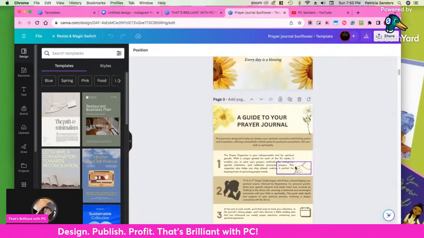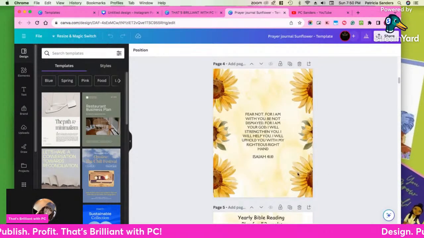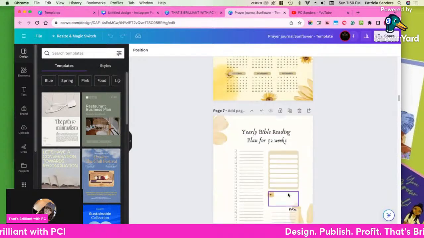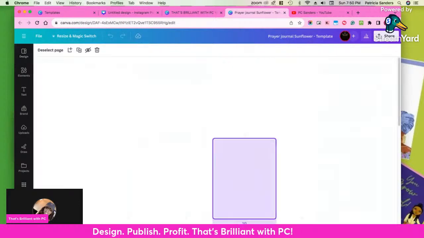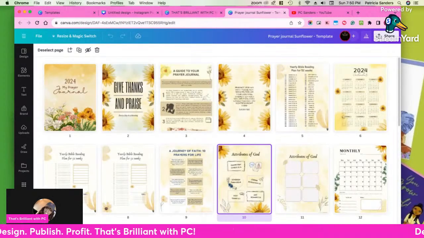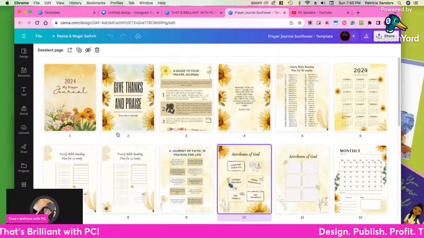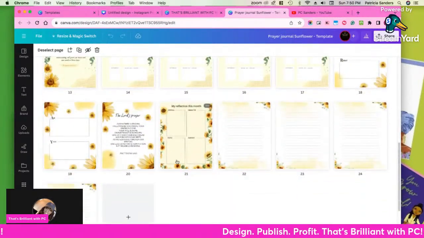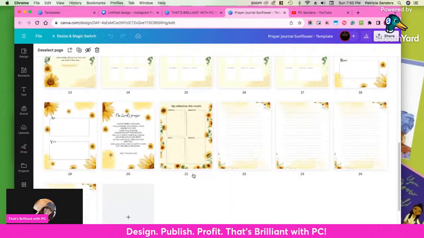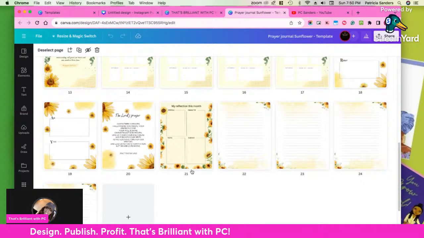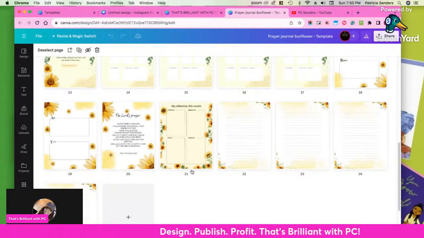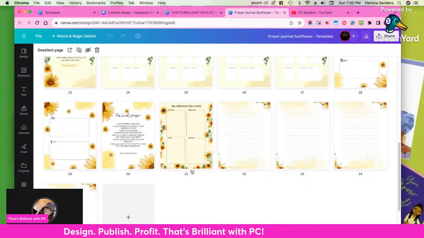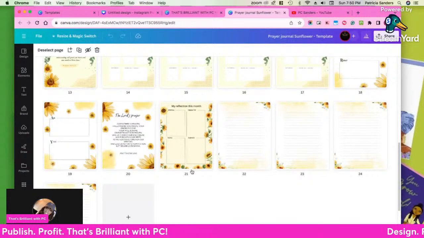This template has like 25 pages or what have you, and it has various layouts on here. Say, for instance, you had a template and you wanted to use some of the parts, but when you go to publish it, you want to have so many pages, like a 100-page template. Well, how do you get there without having to design each page one by one, or copy each page one by one? So this is where I'm going.